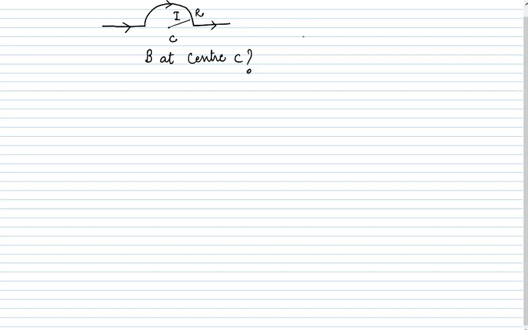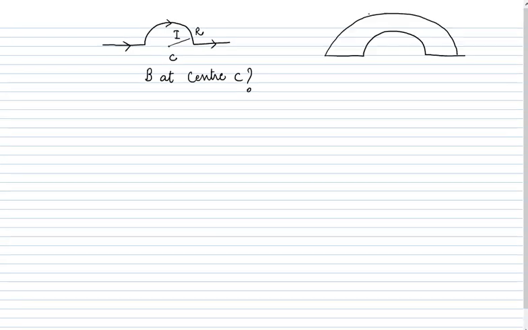We are given one more structure like this, and here the current is flowing I in this direction. For these two consecutive loops it is in the opposite direction, and here's the center C somewhere. The inner semicircle has radius a and the outer semicircle has radius b. Then again we have to calculate the magnetic field B at center C. So these are the two cases where we have to calculate the magnetic field at center C, and again we have to use Ampere's circuital law. So let us quickly move to the solution.